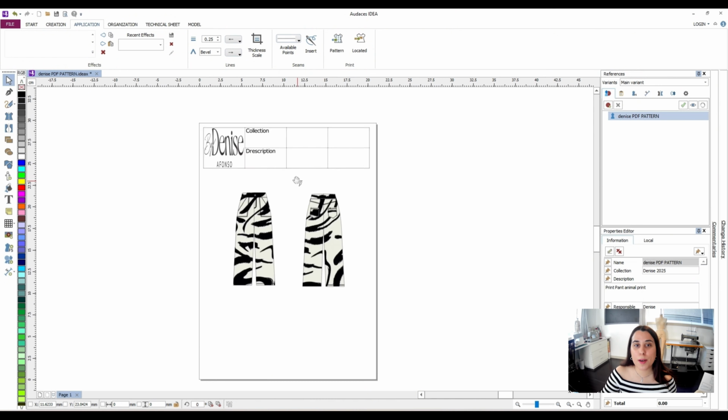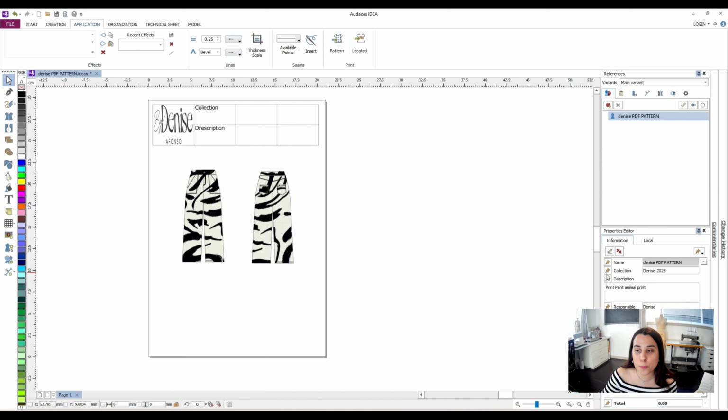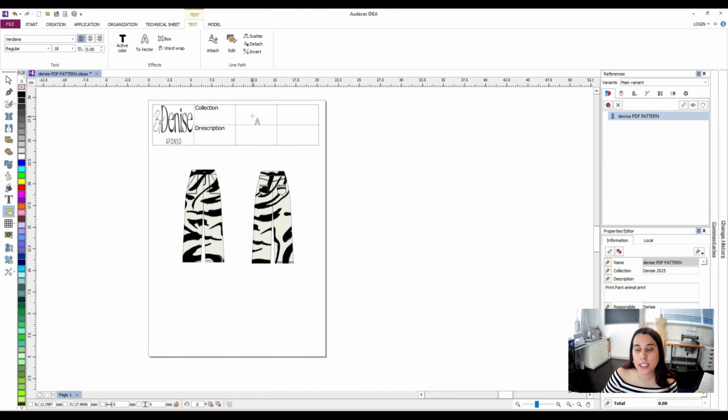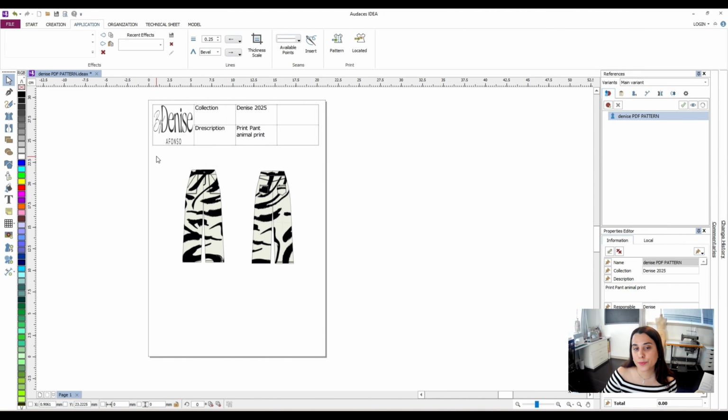The good thing about Idea is that if you click here, you can insert the name of your collection and the description very easily. And now here I can move, for example, my technical drawings.